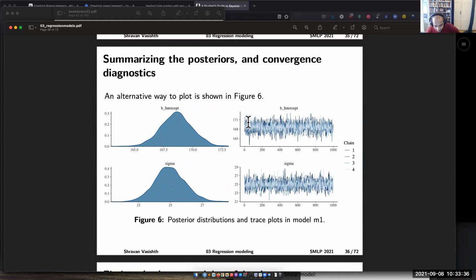If I had included the warm-ups, you would notice that in the beginning, the sampler is struggling to sample from the proper space. It'll be all over the place. And then it starts to converge. I think that in the textbook, we have some examples showing the warm-up phase as well. You will see that the sampler is struggling in the beginning. It's not in the correct space. And it's only after the first 1,000 iterations that it starts coming to the correct place.